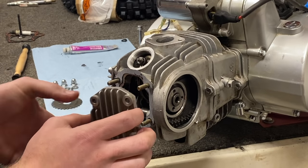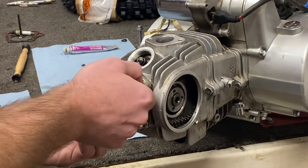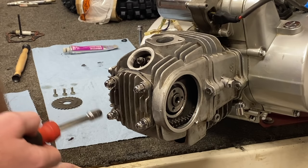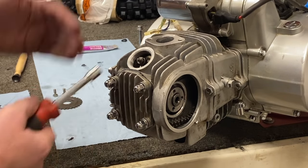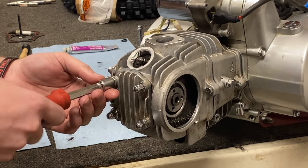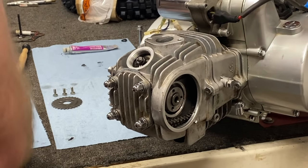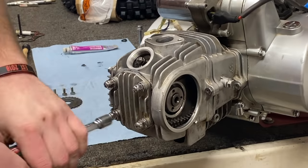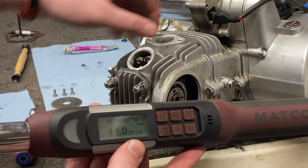Remember the arrow needs to be pointing down. Throw our four washers on and get them all hand snug. This is very important — now we've got to torque these down. You don't want to just do it in a rotation. You want to go cross and back and forth and lightly do a little bit at a time on each nut. We don't want to torque down one side and have the other side exposed — it's going to cause uneven wear. You've got to remember these rods are going through this entire top end, so we want even pressure all the way down to the case. It's a 10 millimeter, just a little bit at a time. And as you go, don't forget this fifth bolt over here.